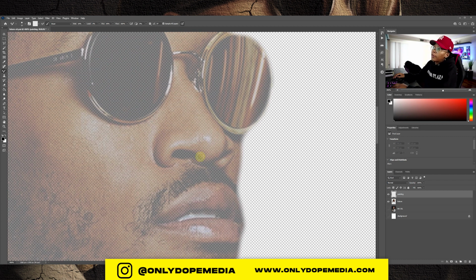Now it's still going to pick up from underneath, you guys are going to see, but for this, you really want to take your time and follow the contours, follow the lines, follow the shapes, because it's like you're actually painting. This is going to make your oil painting look more real or more fake. So I'm going to speed this part up and we're going to get to it.